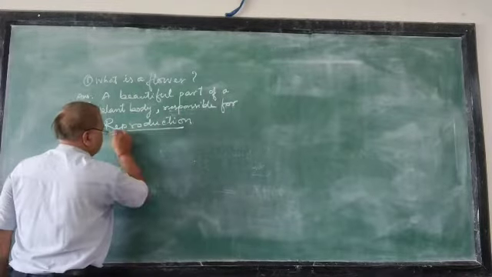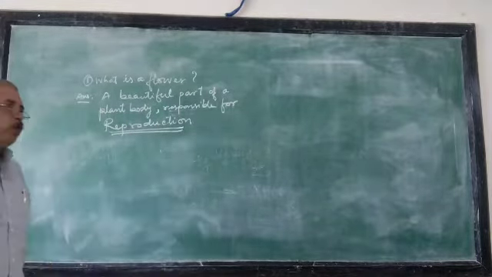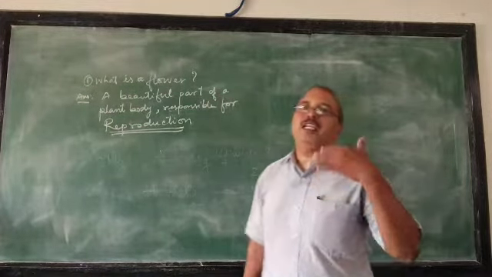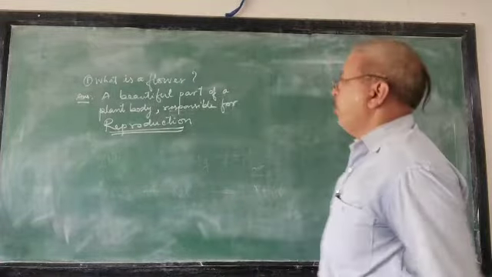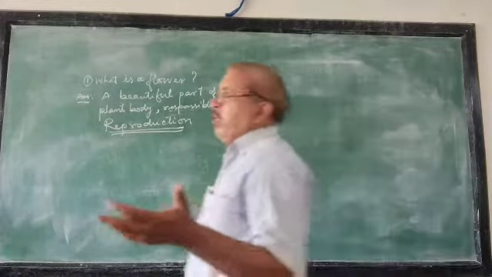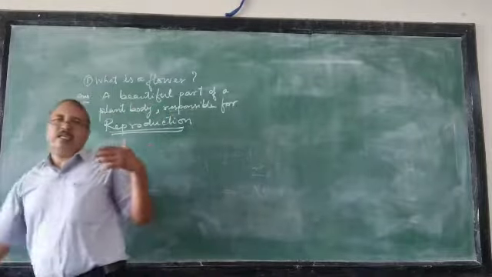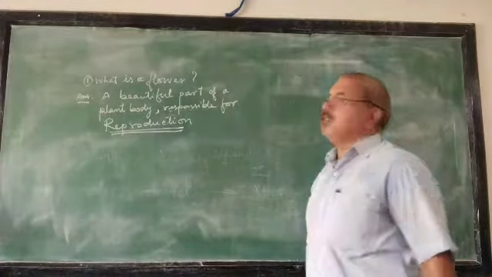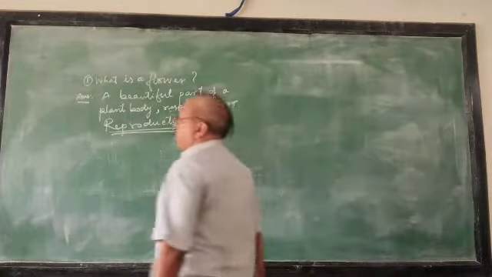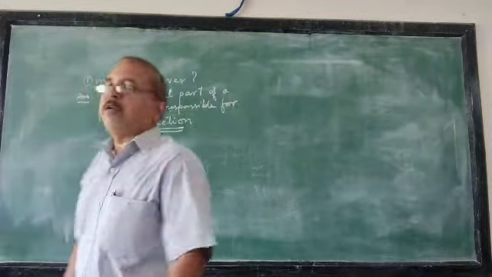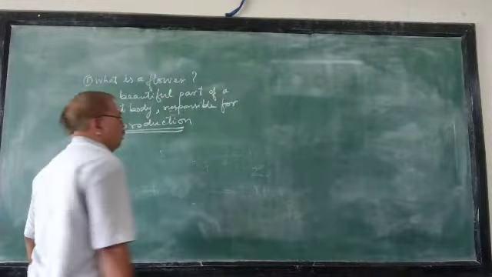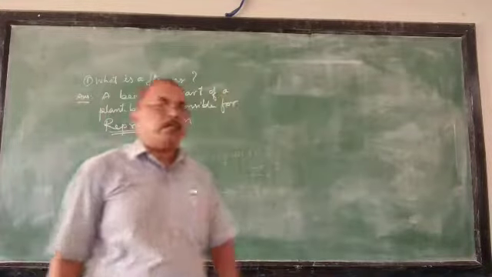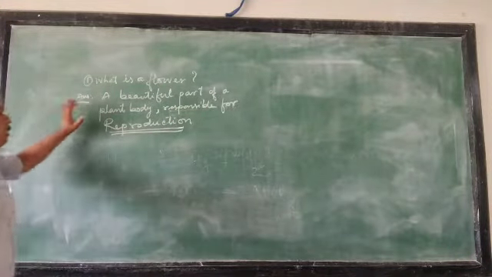So the flower is responsible for reproduction, the production of plants again and again. Re means again. Production means making of plants again and again on this earth. And for this work, this flower is essential in a plant body. How does it do that work? We'll discuss in the videos to come, right? So first of all, what is a flower?